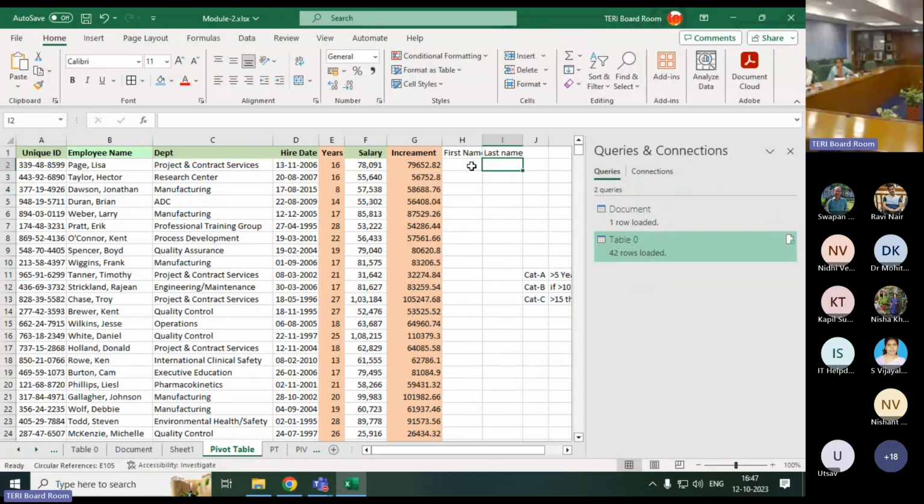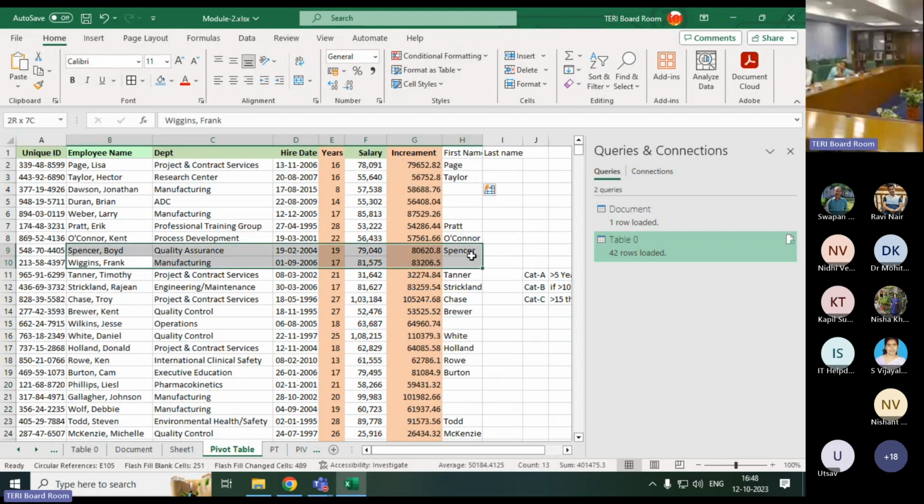There are two options. Either I can use the delimiter option, like the data tab and go to text to column or something. Then I can convert this thing, separated by commas. Okay. Or else we can use, enter, then Control E. So if it is there, we can see it can come like this one.